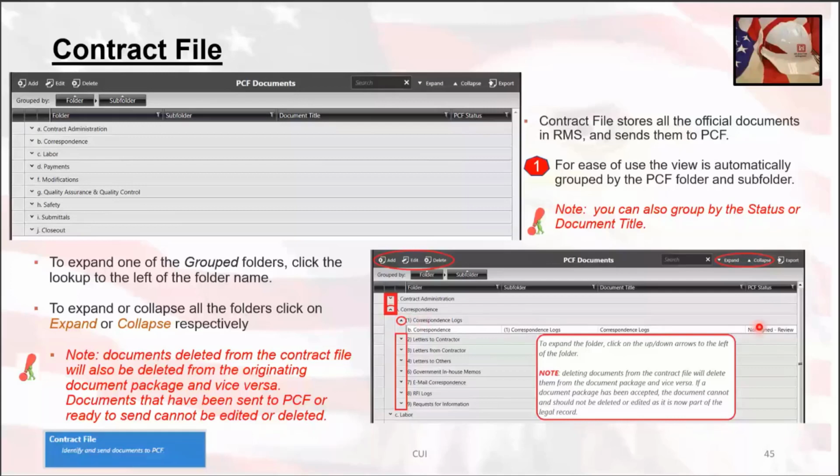Now, two things to note. If you delete a document from a document package, it will be deleted from the contract file. If you delete a document from the contract file, it will be deleted from the document package. So be very careful when using the delete in the contract file, because if you delete it from here, it's gone completely. Just know that. If you use the delete button in this section, it's gone from all locations inside of RMS. Bye-bye. Okay.